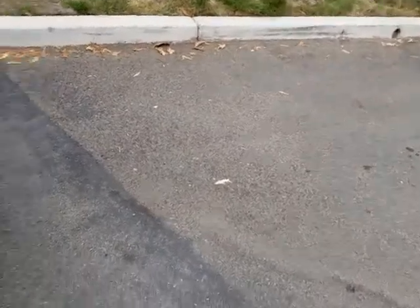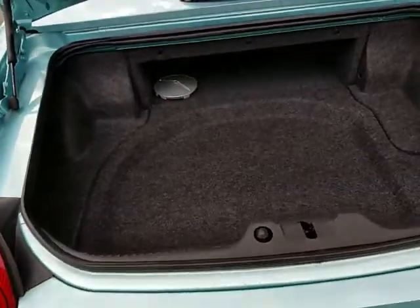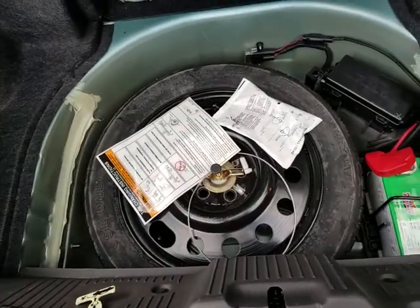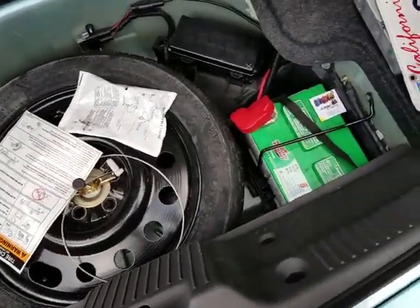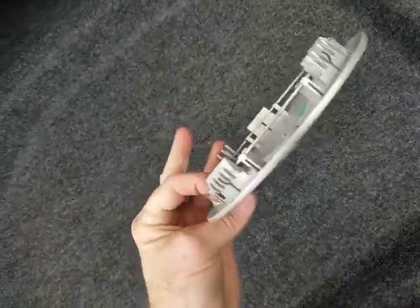The engine and the trunk — in the trunk I've got some stuff of my own in here. There's an extra hubcap, a center cap. Inside, I've got the spare tire with accessories — all the original stuff, the original bag and the instructions for changing the tire. There's an interstate battery in there. I've got an extra center cap that looks to be in good condition, comes with the car.